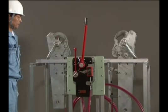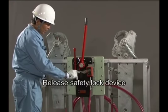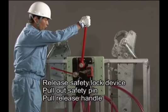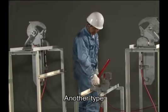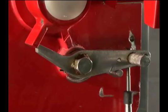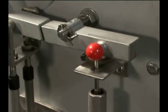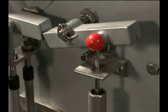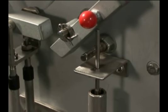After all this has been confirmed, the operator releases the safety lock device, pulls out the release handle safety pin, and pulls the release handle to the fully open position in one continuous action. Some release gear systems do not have a safety lock device. In normal situations, the interlock unit detects the water pressure and releases the interlock when the boat is afloat, so it is possible to carry out an offload release using the release handle. However, in the event that the hooks have not released, it is necessary to conduct an onload release.